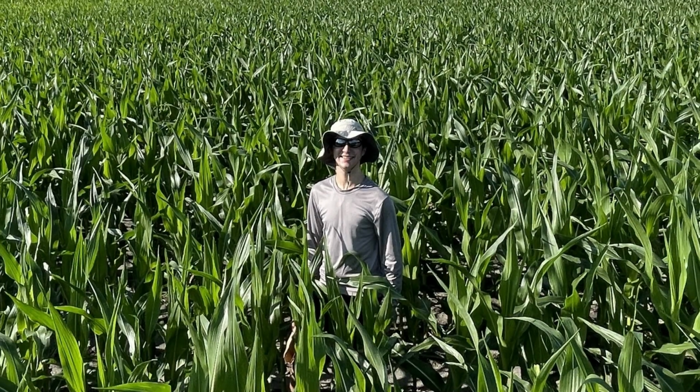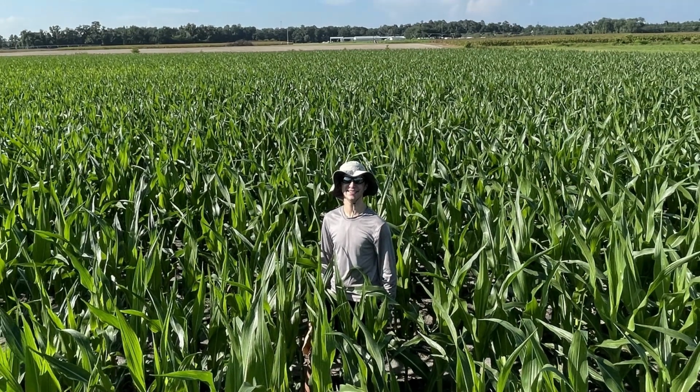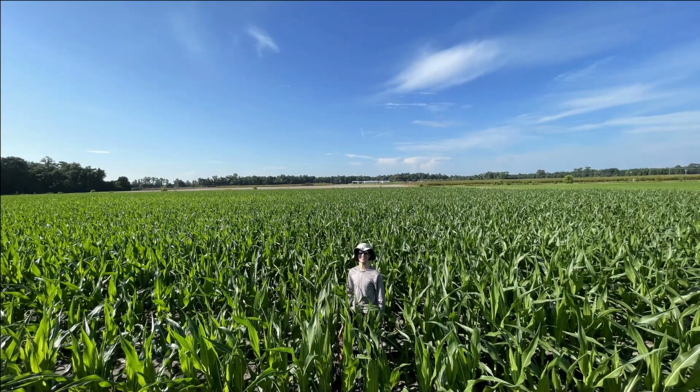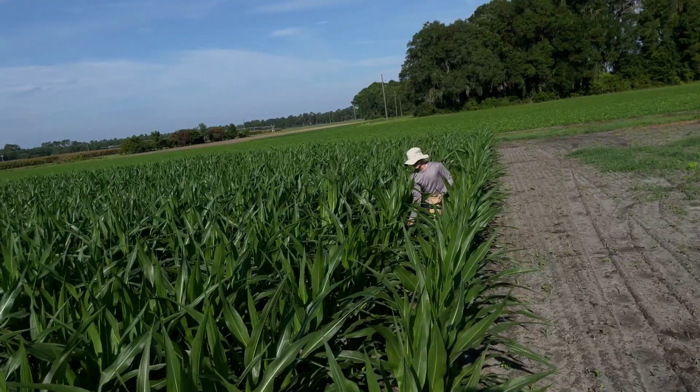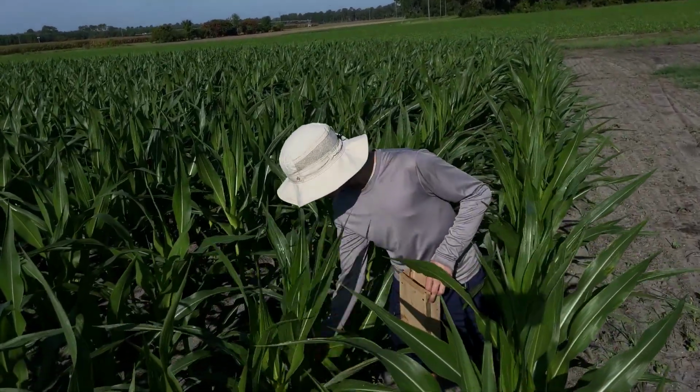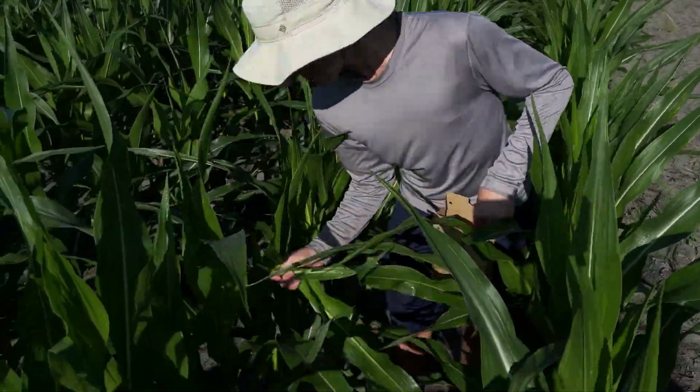Imagine you had a giant field of corn, covering hundreds of acres, and you wanted to know how much yield you could expect from that field. Now, there are certainly methods of predicting this, but most of them involve going physically into the field and taking measurements and samples of multiple plants, which is both time-consuming and expensive.